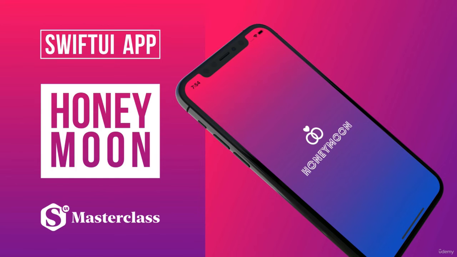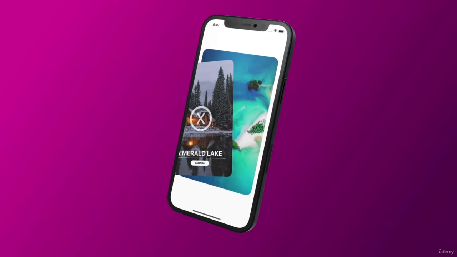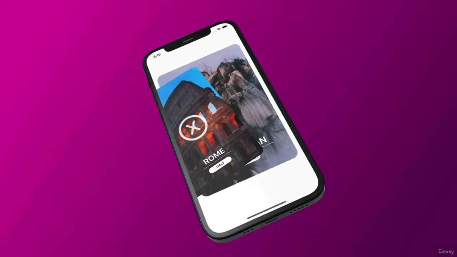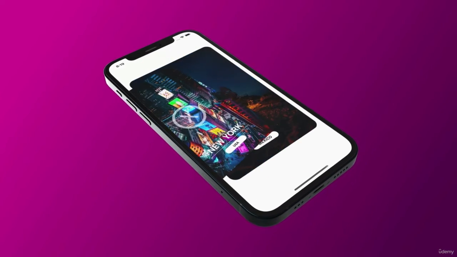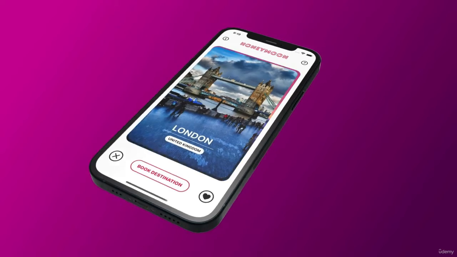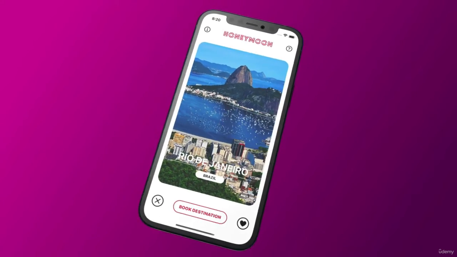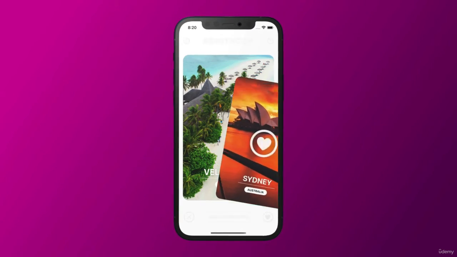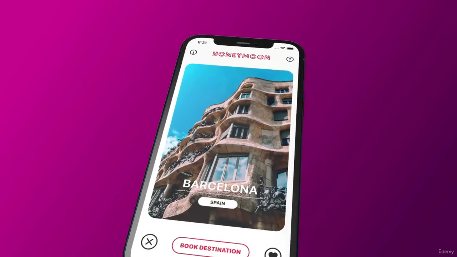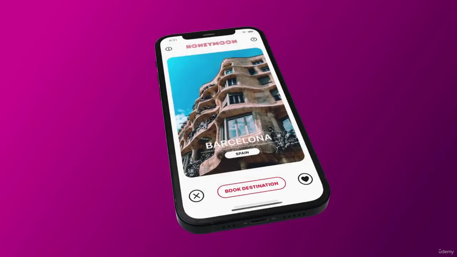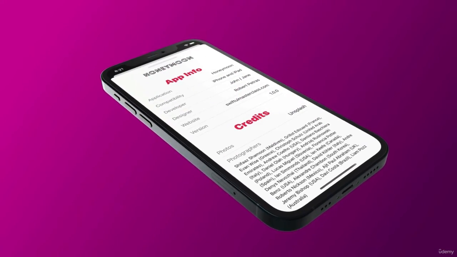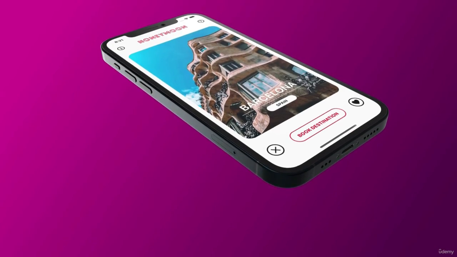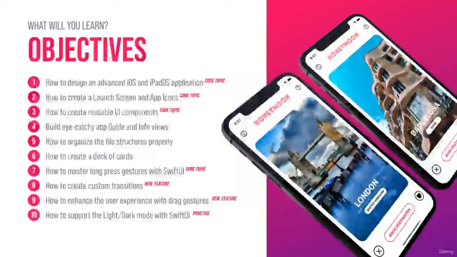In this class, we are going to develop a popular iOS and iPadOS mobile app with swipe motion powered by the SwiftUI framework. That said, we will dive into some advanced gesture techniques in this section. The app presents users with a pile of honeymoon destination cards and allows them to use the swipe gesture to like or dislike a card.